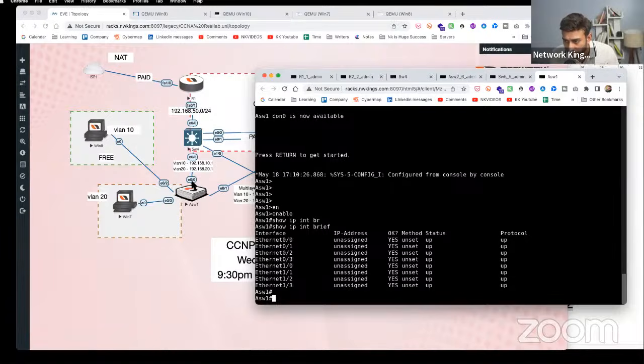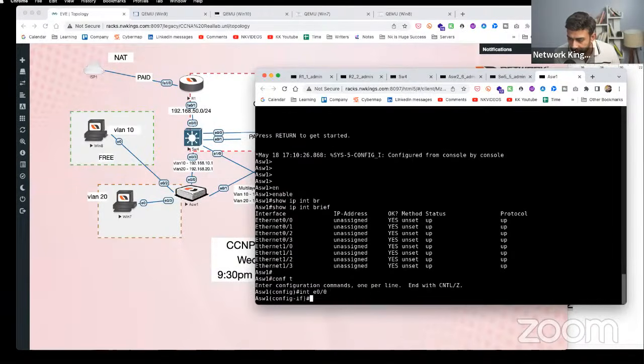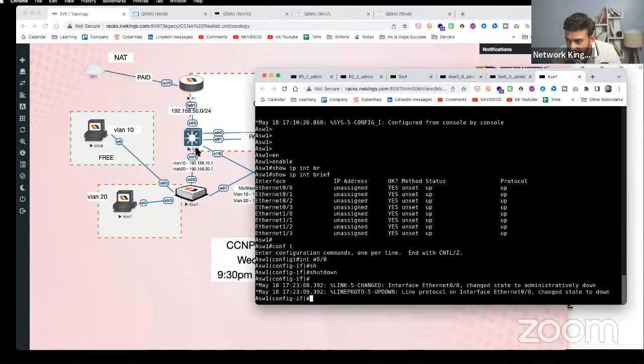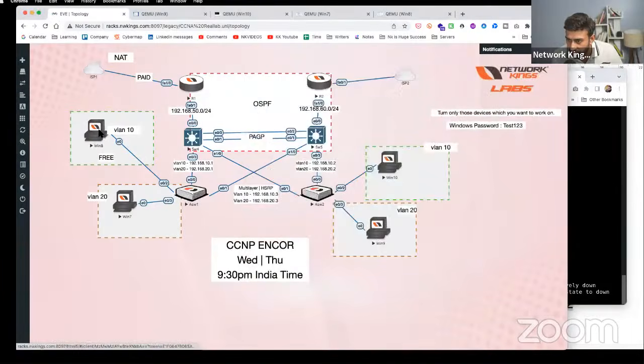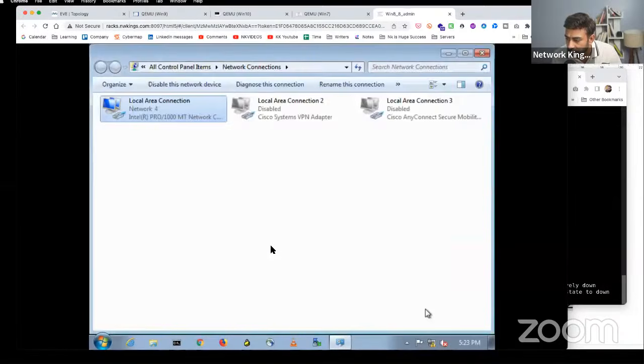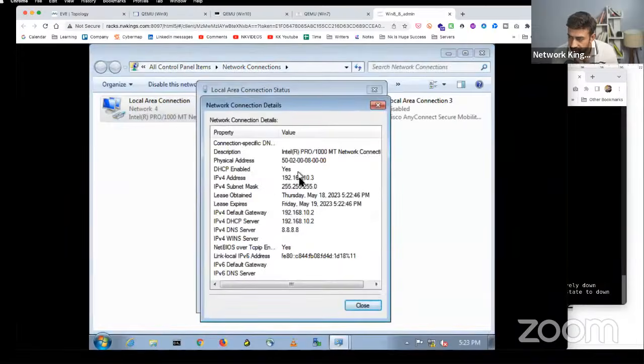Okay, so what do you have to do? Manually, we are going to shut down this E0/0. Because I want to show you that the port is down, which is connected to switch 4. Because my traffic is still trying to reach switch 4, but it is down. That's why I made the port down. And now let's try. Yeah, you can see when I shut down, automatically I get an IP from switch 5. Let me show you. So you can check the details and you can see I got the IP from 10.2. Can you see that, guys?